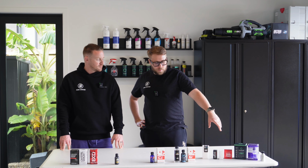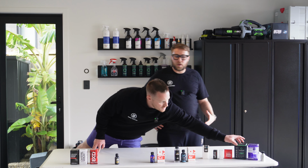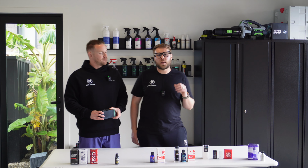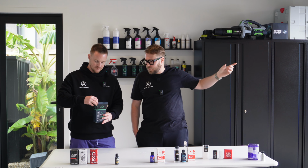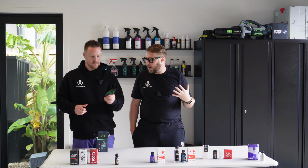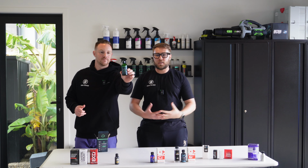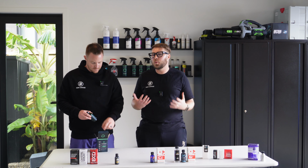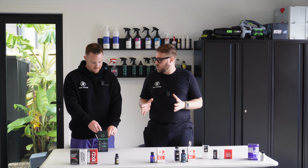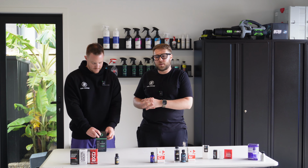There's the Armour Detail Supply Phobic, which is a 1-year sort of spray coating. I'm quite interested in that. And why I'm interested in that is that this Subaru over there has had CSL on it for 5 years. It's still performing really well. But what I see is that once you do a decontamination step, you could then apply that to your existing protection and it would sort of boost that a little bit. So I am interested to try that. It's a spray seal. It's really user friendly.